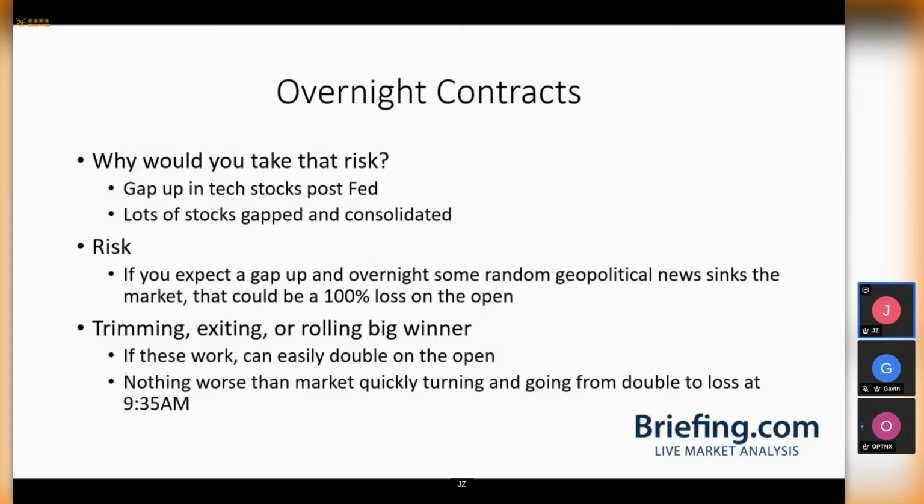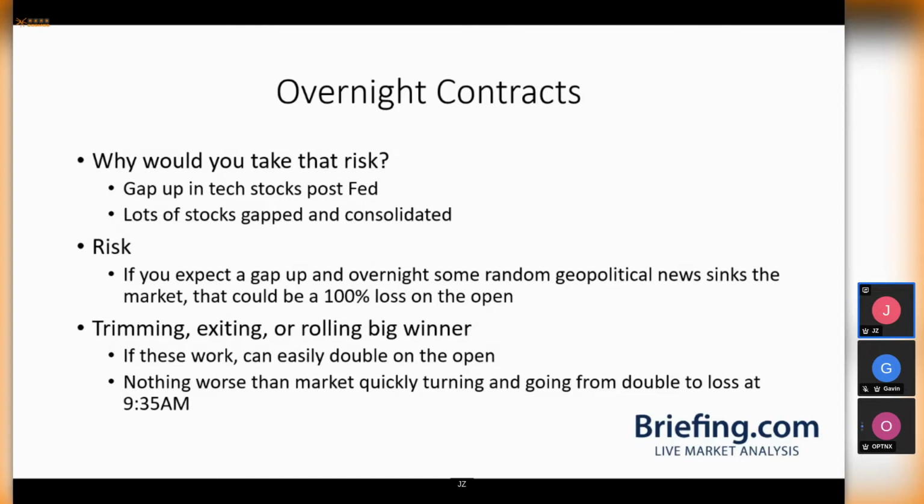I don't necessarily make a habit out of it, but I do it quite a bit, and I tend to do it cautiously. I think if you looked at when Powell was speaking at whatever luncheon event, we got a really nice spike up after that. And it really felt like that was going to happen again the next day. I think a lot of traders out there were under the same impression as me, and we just didn't get that. So if you had done it in that case, you kind of fell flat. But I like to do it because it can be a nice way to start the day if done correctly.